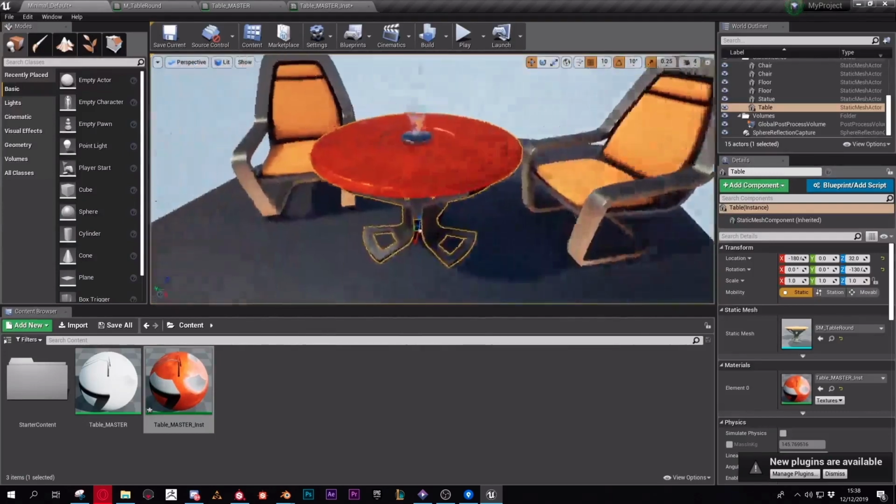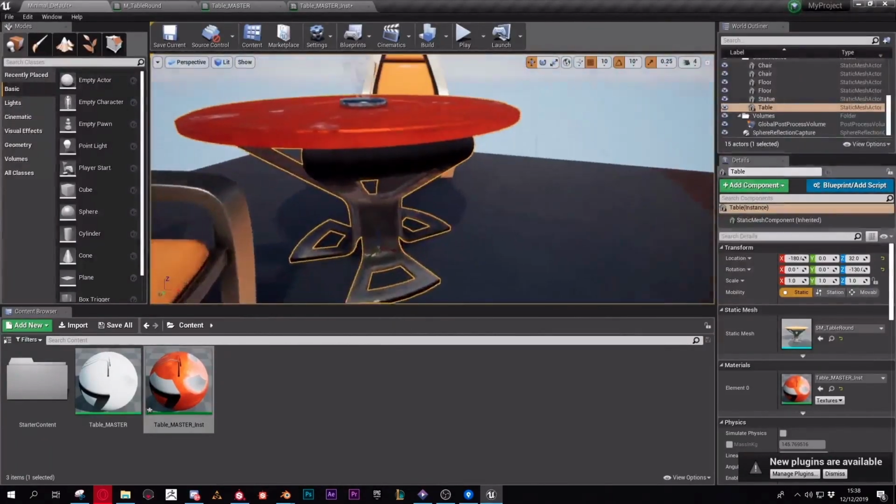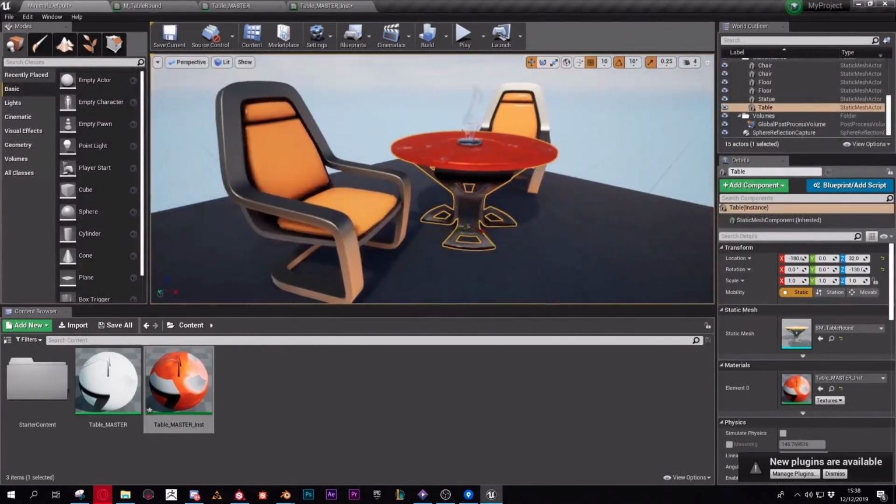And once again, since this table has the same material that we just edited, any changes that we did will be applied to the scene as well.